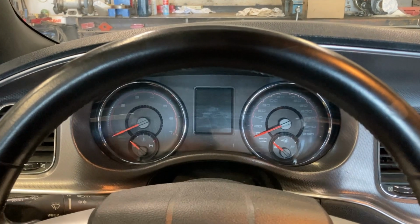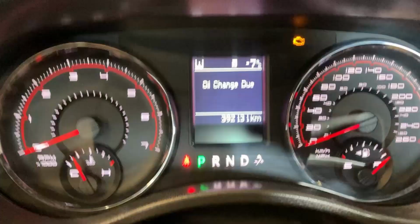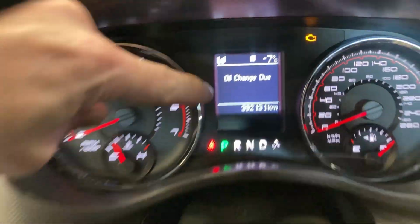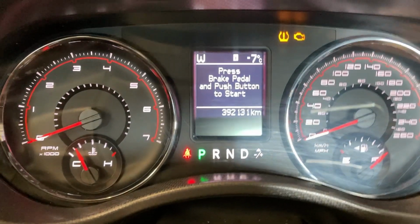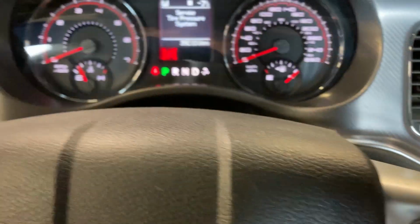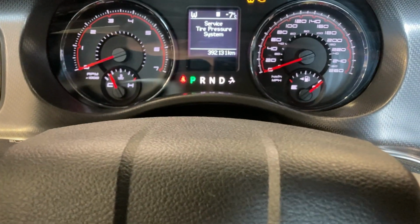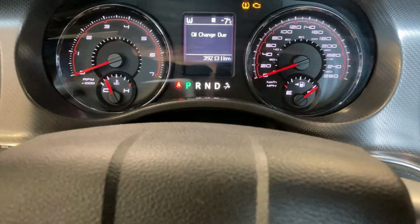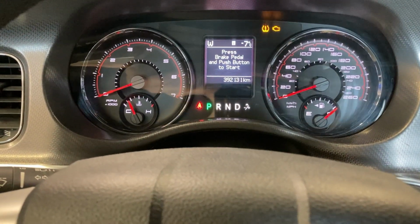Okay, now for perhaps the hardest part of any modern oil change, figuring out how to reset the oil change light. On this car and many others, what you do is you put the car in the run position but not start it. You put the car in the run position, you can see we're in run, and you're going to push the pedal 3 times. 1, 2, 3. And that's the gas pedal, and within 10 seconds. And that should reset the light.